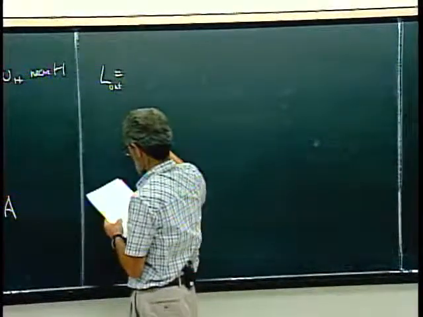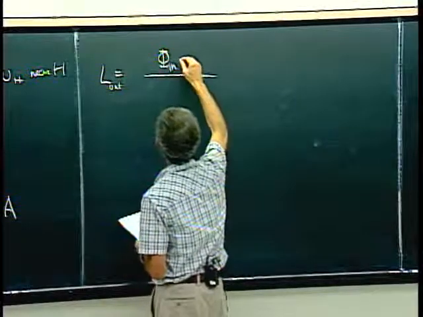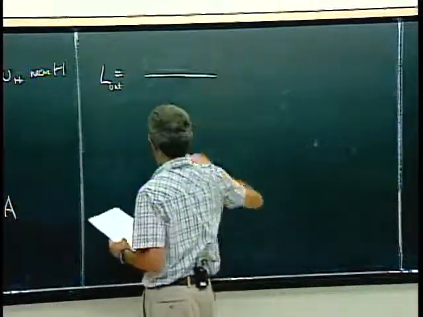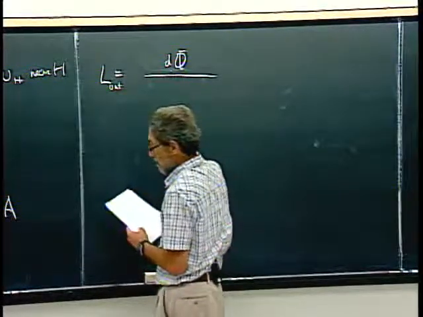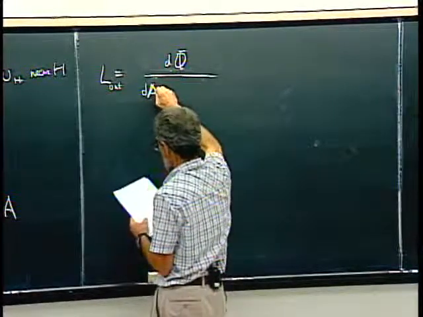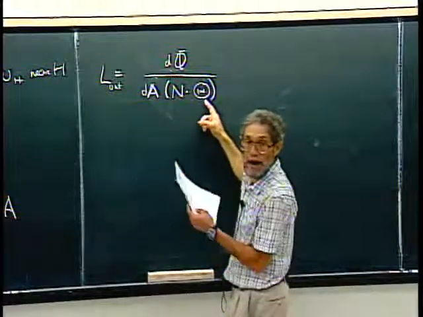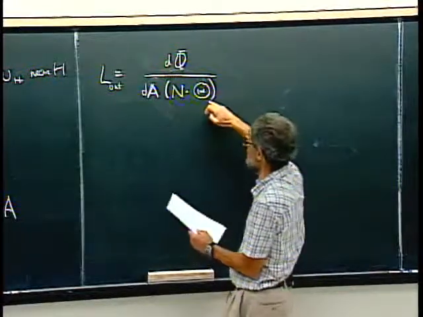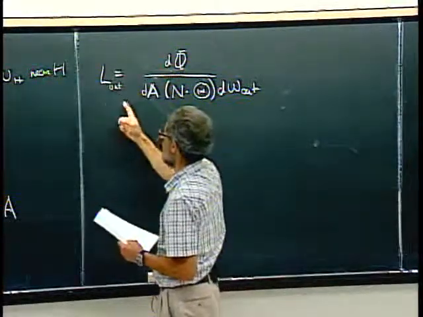I'm going to write L out. L out is supposed to be the flux coming in, or the flux coming out. We're assuming the flux coming in is the same as the flux coming out. So why don't I just write it as flux? Actually, I called it d phi there. Divided by the area perpendicular to the beam going out, and so that's dA, the area of that surface patch in question, times the angle n dot theta. This is the cosine of the angle on the way out, right? Because it's got to be measured per unit area perpendicular to the outgoing beam. And this is the area on the surface, and now this projects it perpendicular to the outgoing beam, times d omega out. So that's the radiance out that we're interested in.